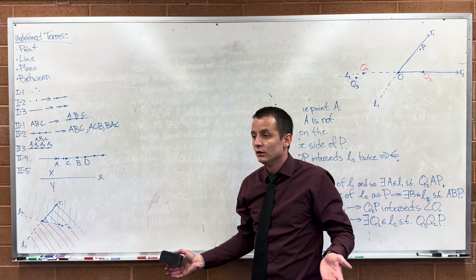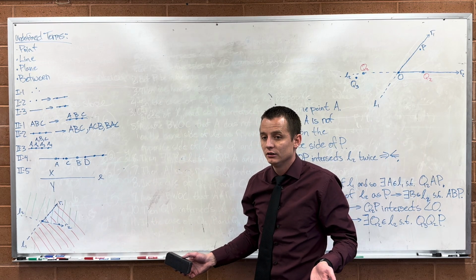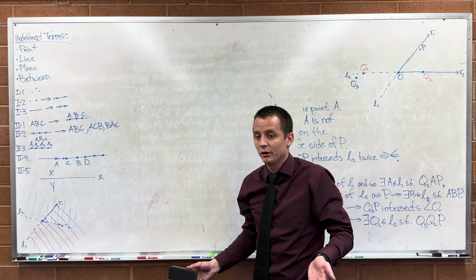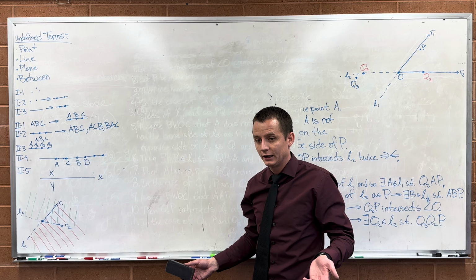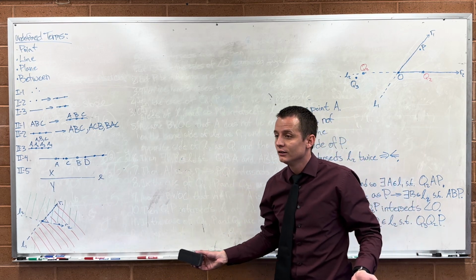No. No. How tall is this classroom? 9 feet. How tall is it exactly? Don't know. Neither do I. How tall am I exactly? Don't know. Neither do I. Who's taller, me or the classroom? Classroom. How'd you know that? You don't even know our heights. Because you're fitting inside of it.